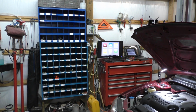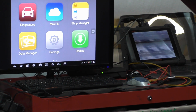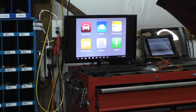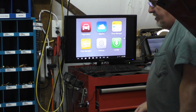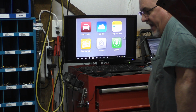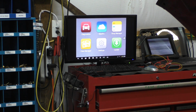The unit itself, if you look over there, let's see, we'll get a good shot at that. You see the unit itself is broke, so I got it hooked up with an actual mouse, and I got it hooked through the HDMI port to even be able to use it. That scan tool right there, as far as I'm concerned, I'm not saying it's really bad, but I'm highly disappointed with that Autel. This is the Pro version, the 908, I believe, Pro. It's got the pass-through unit with it.